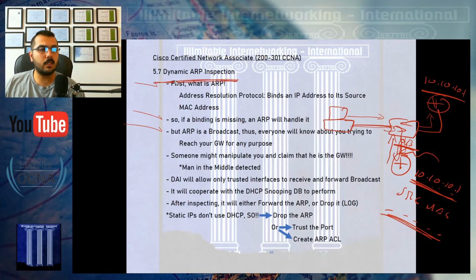So when it comes to DAI, or dynamic ARP inspection, this is just like DHCP snooping. A broadcast message, like the switch made it a big mouth, talking everything to everyone. And the DHCP snooping before, just like dynamic ARP inspection right now, will limit only certain ports as trusted ports, and only those ports are allowed to forward and receive broadcast messages.